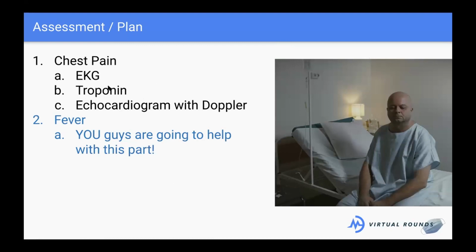EKG is going to be the quickest way to identify if he's got what? MI. Perfect, Andrew. So we're going to see if he's got an MI, what we call an ST elevation MI. If you guys ever want me to run a how-to-read-an-EKG session, I'm happy to do that. It's pretty fun, and we can go through this in detail. We can also see if he's got an NSTEMI, a non-ST elevation MI, so we're not going to see those classic tombstoning patterns. But we will see elevated troponins in both of those cases.